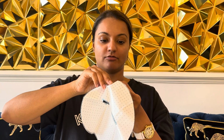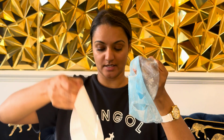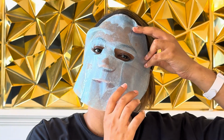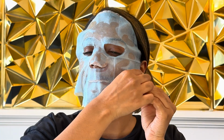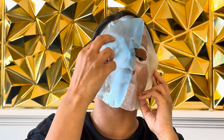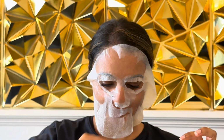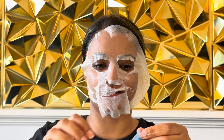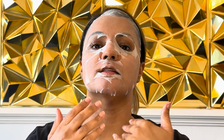So I usually start with removing this, and this is to throw away, and then I keep the blue sterile wrapping on, and I make the eyes a little bit bigger, and I just place it and adjust it on my face like this, and then push it down on my head a little bit, and while the mask is holding, I remove the blue coating as well, and this is to throw away as well. I've had some clients who've thrown the actual mask and been using this, so just to show you, this is to throw, don't use this as a sheet mask. It's definitely not the one you want. The mask is really, really hydrating because the material really soaks in the serum.